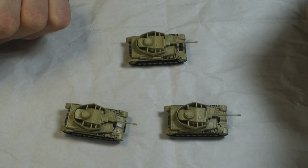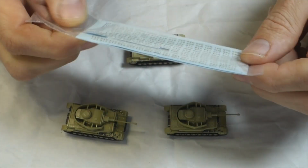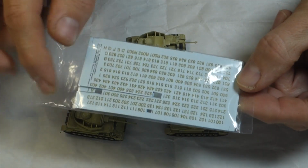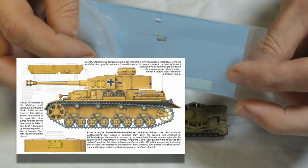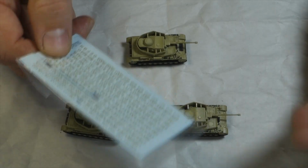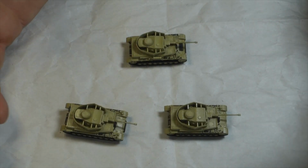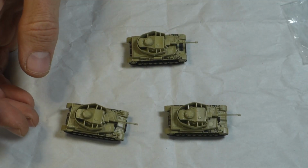The gloss coat was applied and allowed to dry, so now I'm going to move on with the decals. These are the I-94 Enterprise decals. They're yellow numbers with black outlines that are sort of consistent with the 16th Panzer Division, which was present at the Salerno landings. However, I'm kind of trying to make these a little generic. These kind of make them specific to 16th Panzer Division, but I just want a Panzer IV that looks like it'll belong in the Mediterranean, in Italy, possibly even Sicily.